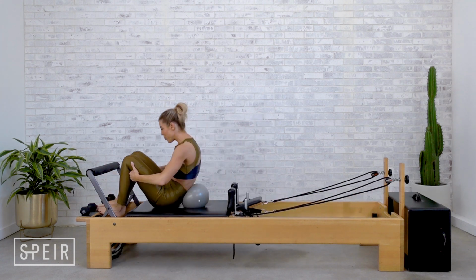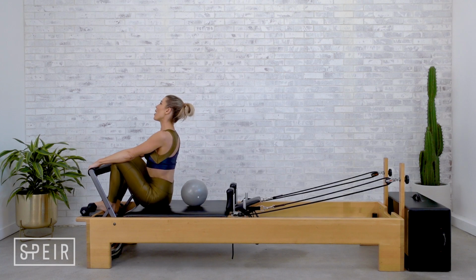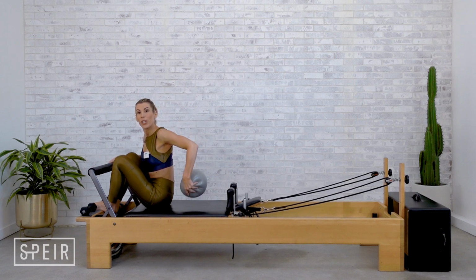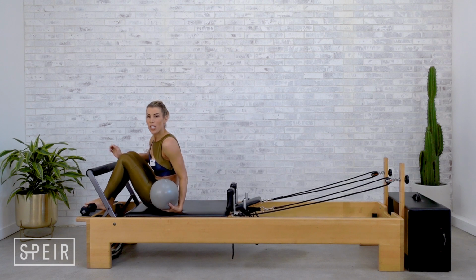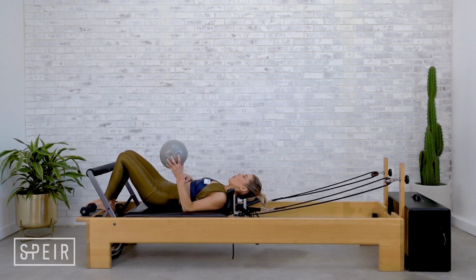Woo! Rock your body up, grab onto your foot bar, open your chest, stretch it out, out, out. Bring the ball with you and lie down on your back. If those dumbbells feel like they're gonna fall, just put them on the floor. So you're all the way down.